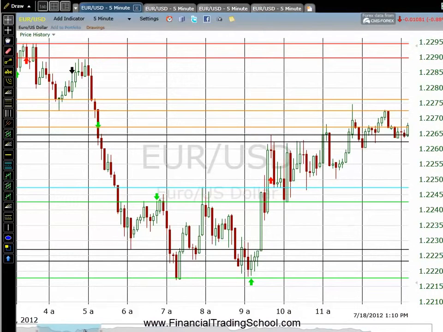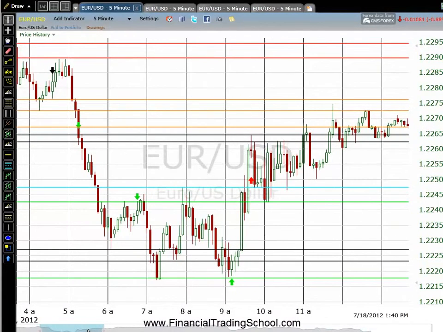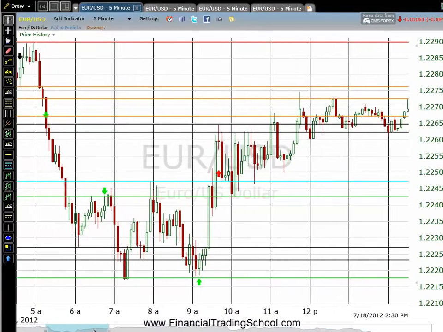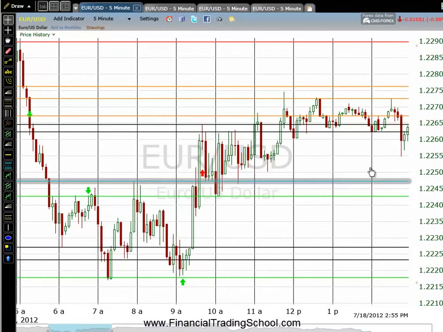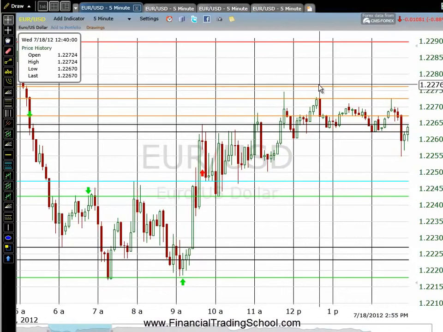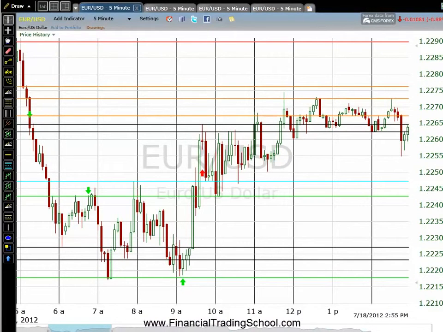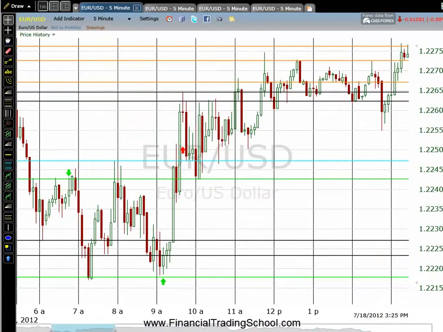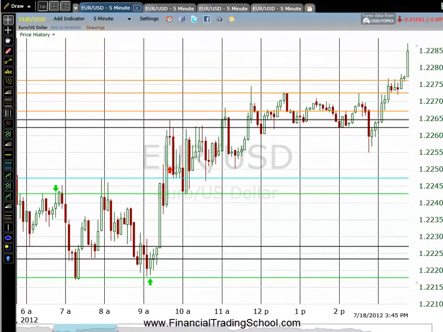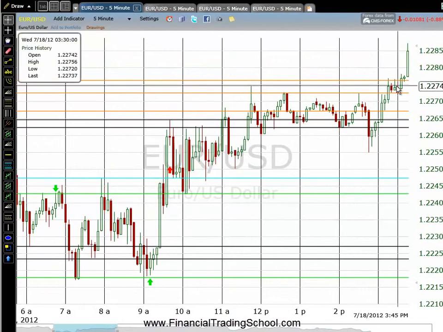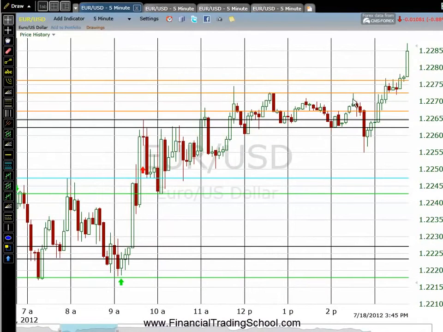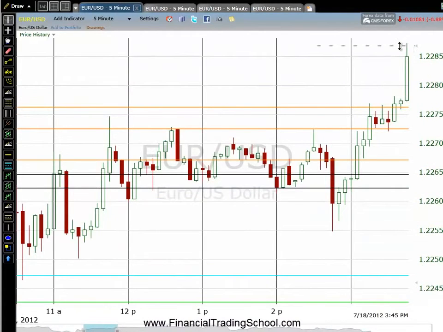Anyways, right now I want to keep going, we're just going to skip ahead until we get out of this range. So until we break this level or that level, I'm just going to get ahead of this. And I think in the US session, we actually do break out of this. Or actually, there we go. There's the first breakout. Is there a way to go down?